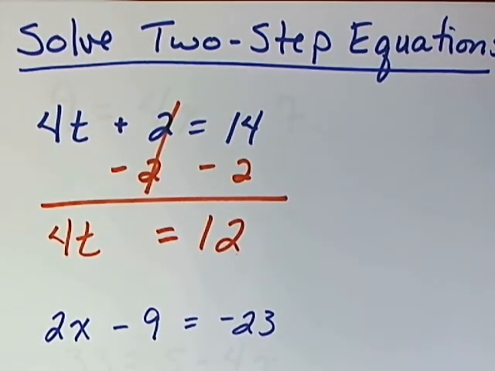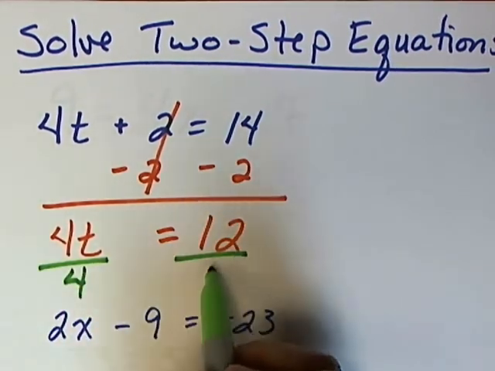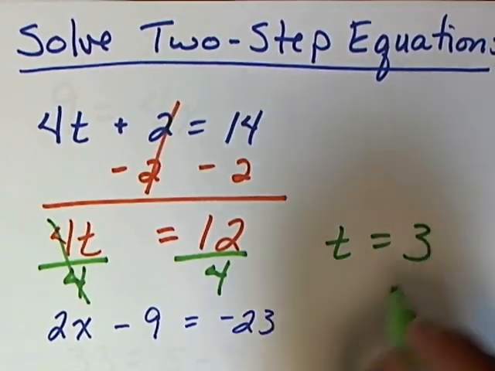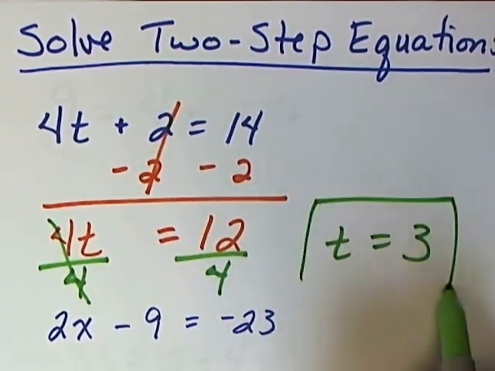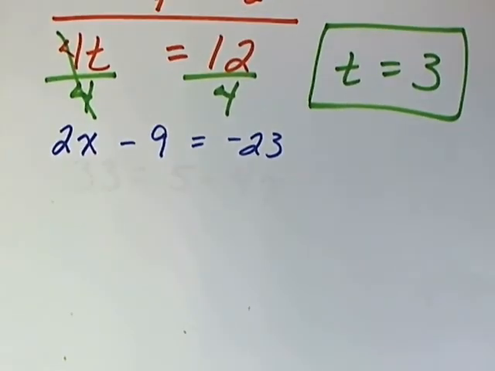Then you do the second step of taking the bolt out as opposed to putting the bolt in. So instead of multiplying, we undo that by dividing. And that's how we get t is equal to 3. Well, that's not so bad. Let's do it again. Let's practice that again.